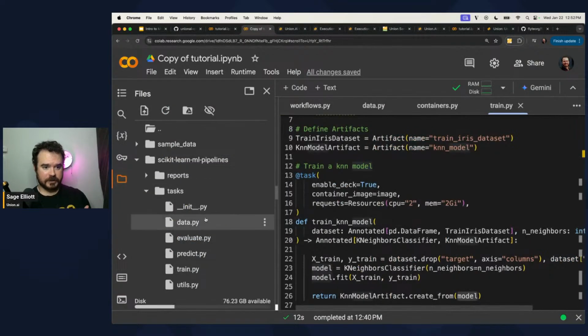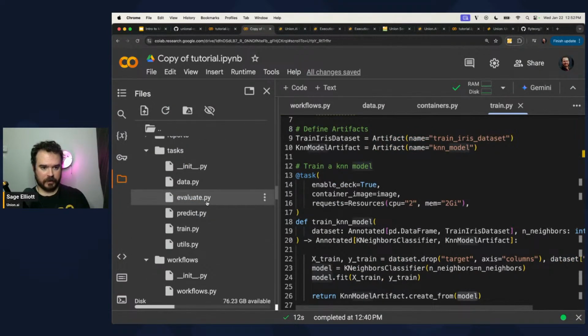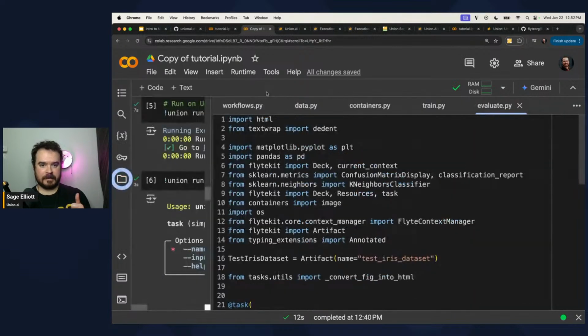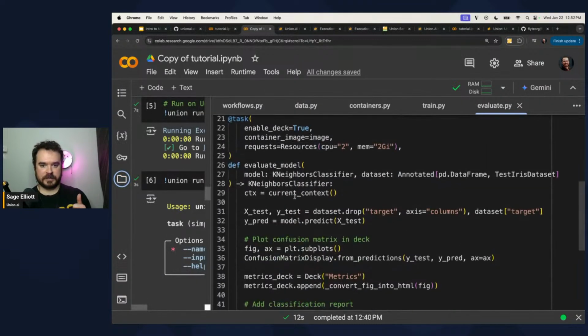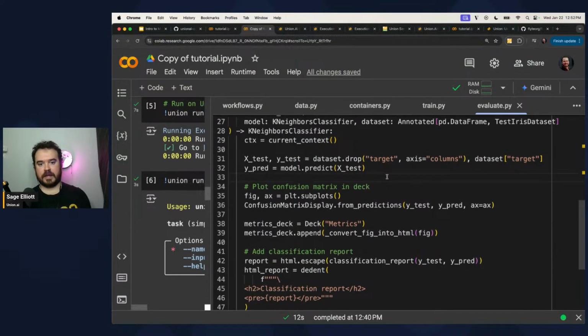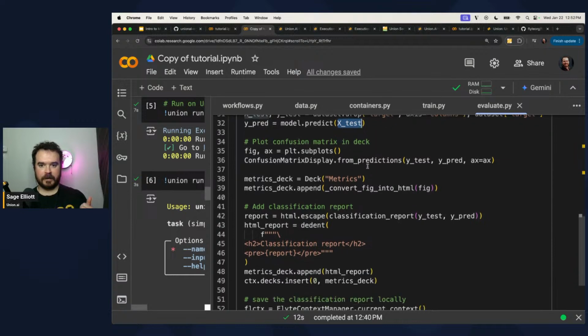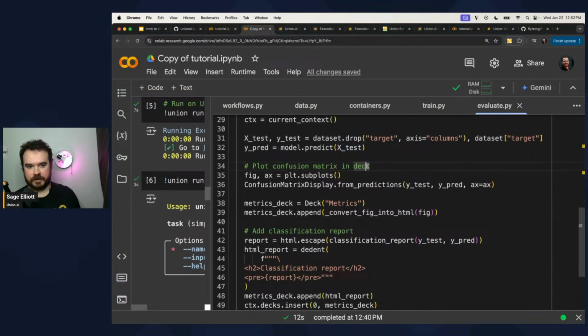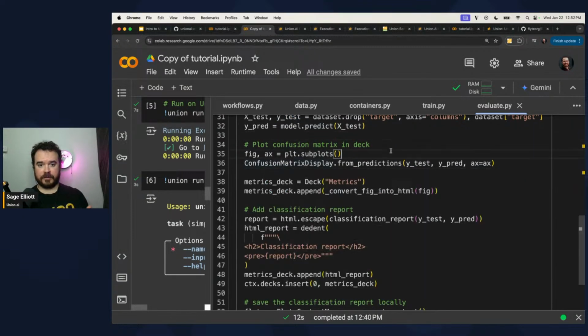And then just a couple more things to go over in our workflow here. After we train our model, we have this evaluate.py. This is just taking in the model and our test data set. Then we're getting the prediction on that holdout test data, and we're going to see how right it was against the actual test targets. And we're going to create something called a confusion matrix, which is the kind of plot that we saw.